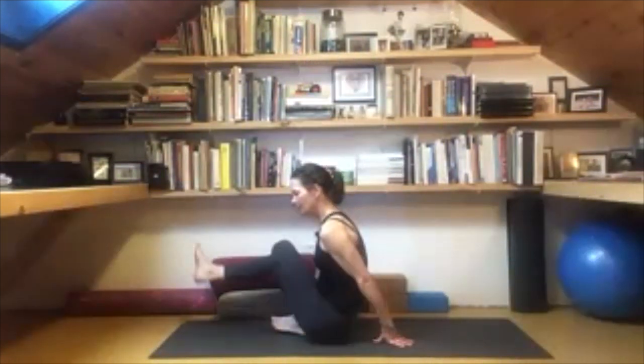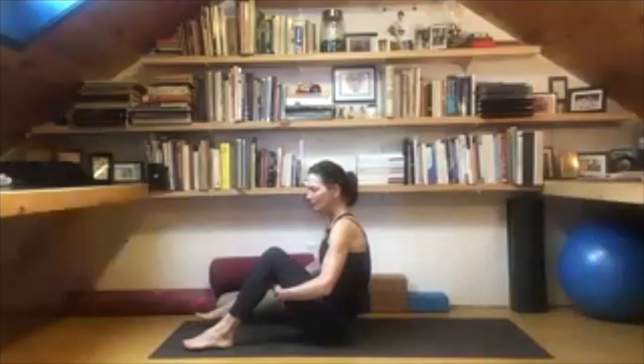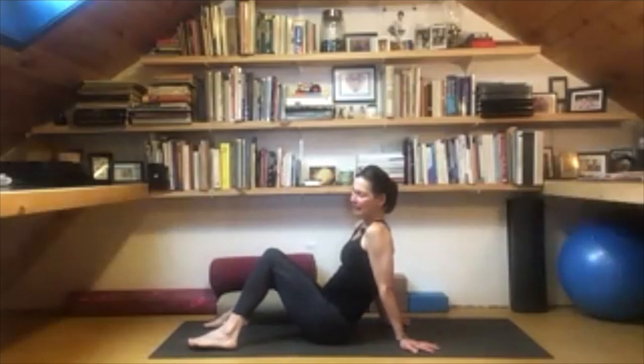Good morning. So, as I said, we're going to open on our backs. So if you're not already there, you can go in there with me, putting the feet comfortably apart, a little bit wider than your hips. And that will facilitate and allow for the knees to fall inwards. And then adjust your feet so that you do feel flush with both feet on the mat and not on either the outer or inner edge of the feet.